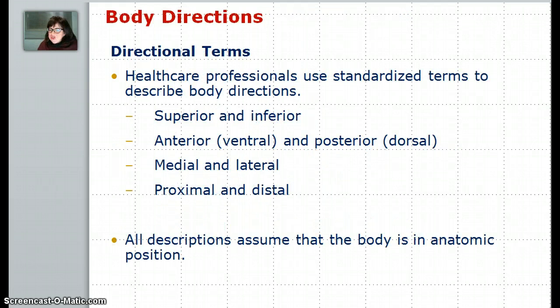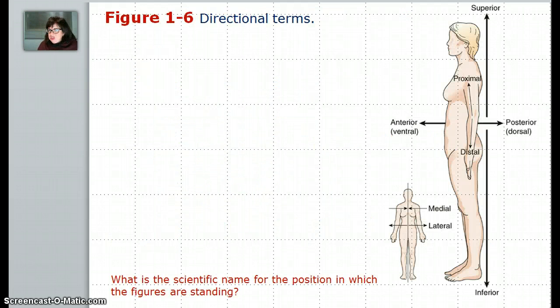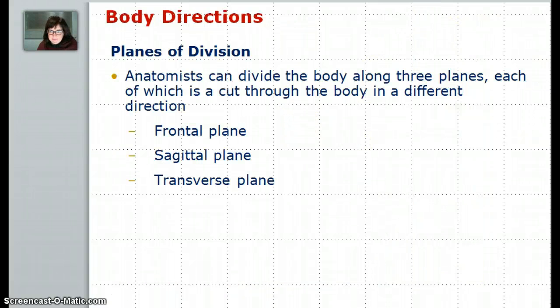Okay, when it comes to introduction to the body, you have directions, and the directional terms are paired. Superior means above, inferior means below. When you look at the heart, you have a vein that goes into the body above. That's the superior vena cava. The one that comes from the bottom of the body is the inferior vena cava. Anterior is towards the front, posterior towards the back. Then when you talk about medial and lateral, medial is towards the middle, lateral is towards the outside. This is very important. I suggest you memorize these parts.